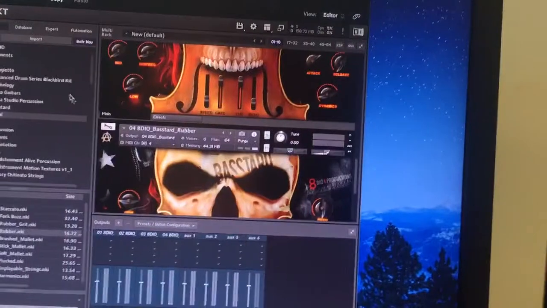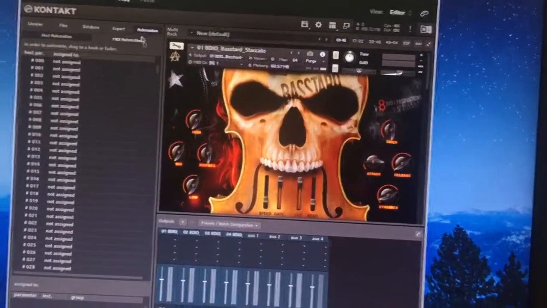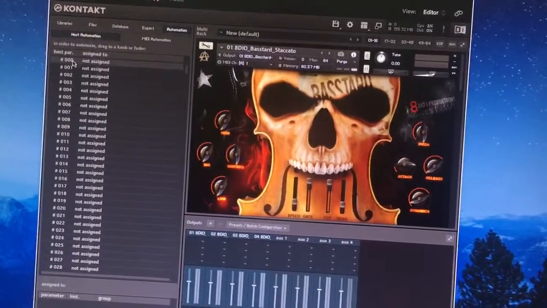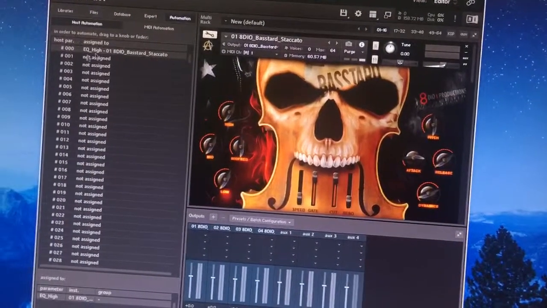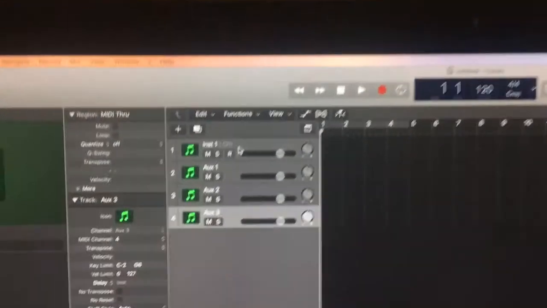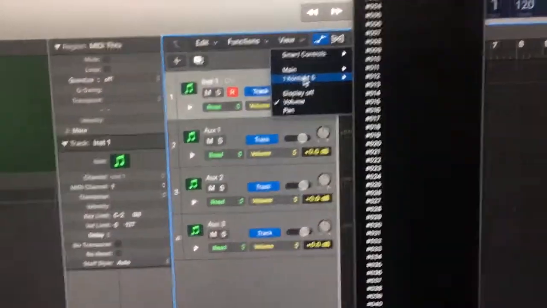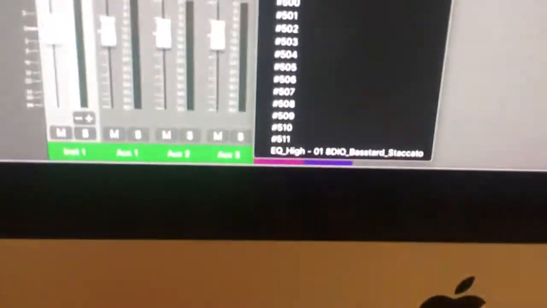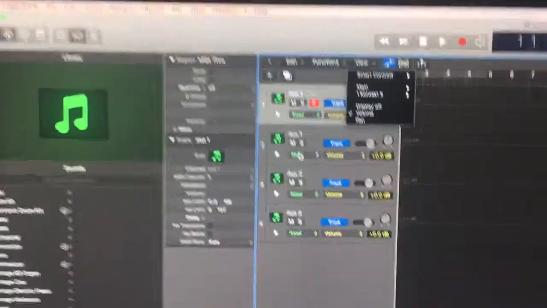So for example, if I come over here and I want to automate, like, just high. If I want to get some high and I automate and I put it on this, okay, well it shows up here in Kontakt that it's there. So then if I came over here and checked this first instrument, went to my automation, and I go to Kontakt, here at the very bottom, where is it? There it is. You can see it shows up and I can select it and automate it. But that's because it's in track 1 where my instance of Kontakt is loaded.